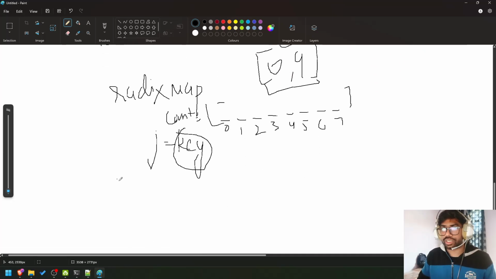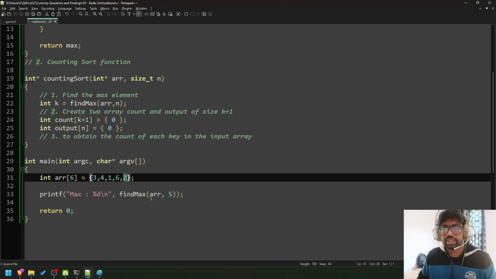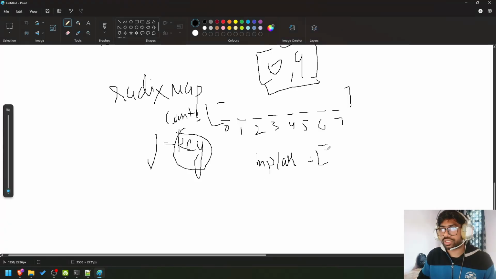Let me write the input array here. The input array is 3 4 1 6 2.